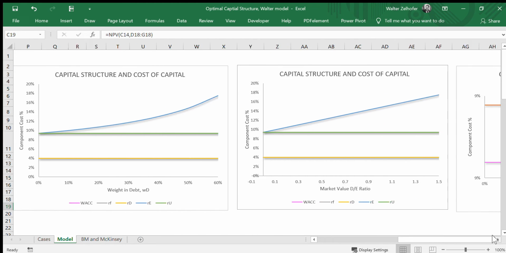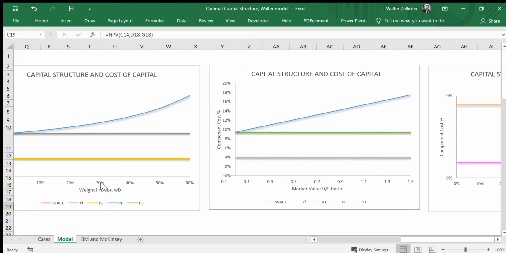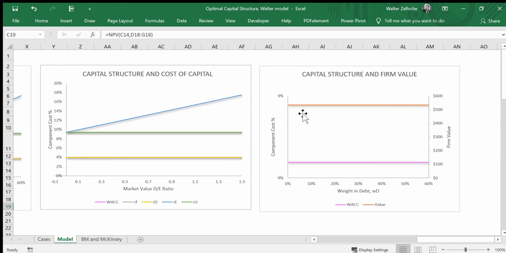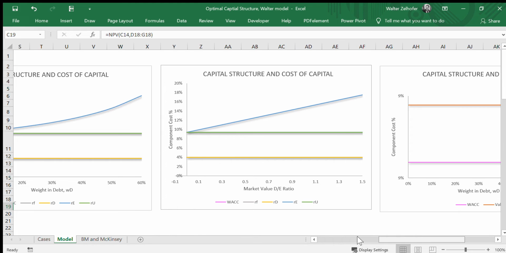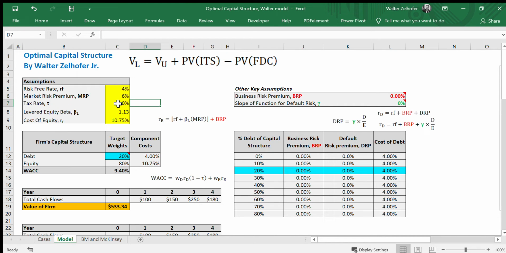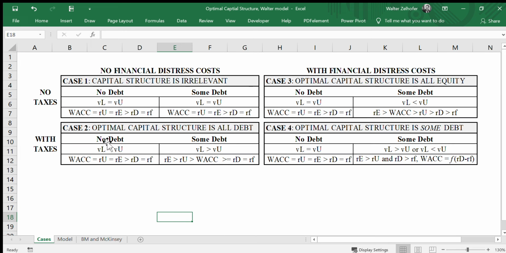Okay, here is how you see the graphs in the Brealey and Myers textbook. What they do is, instead of plotting the weight in debt on the x-axis, they plot the debt-to-equity ratio. And if you do that, you actually end up with a linear function for the cost of equity. Okay, so it's going to be a straight line. Instead of being bendy like this, going upwards, it will look like a straight line. And what does this imply about the value of the firm? It's flat. So regardless of how much debt we use, the value of the firm is independent of capital structure. This is basically Modigliani-Miller Proposition 1 and Proposition 2 in a perfect world with no market frictions whatsoever and no taxes.